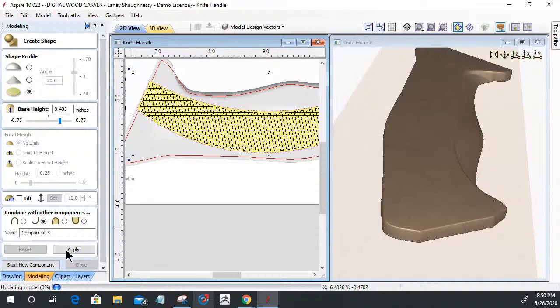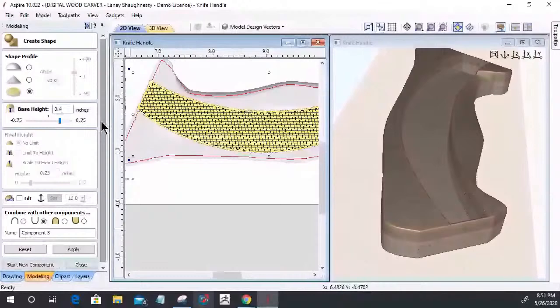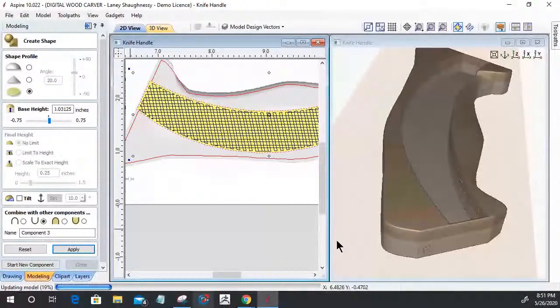Okay, let's apply that. Oh, that was way too much. All right. Let's get that in there. So we're going to go a 32nd, 03125. Click apply. Let it build that shape back up. There we go.